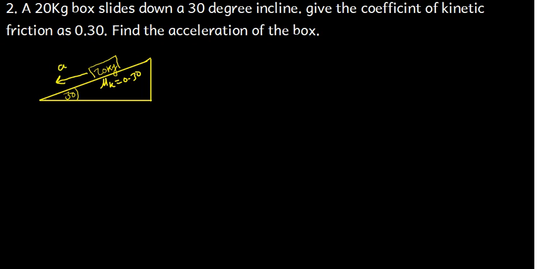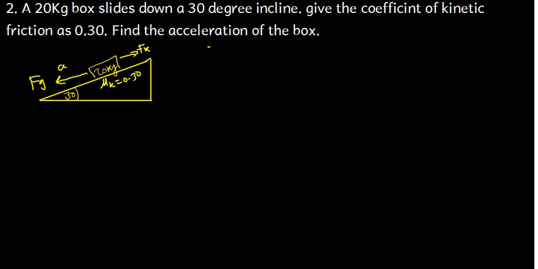Remember, for anything that is on an incline, there's always a force pulling it down. So there is Fg pulling it down here. That is the force that will be pulling it down, because we don't have any applied force here. Now notice that we have kinetic friction. Kinetic friction works against the force which is causing the acceleration, so kinetic friction is going to work in the opposite direction.